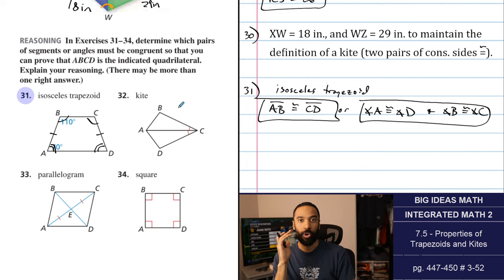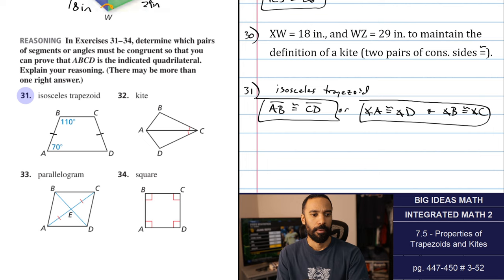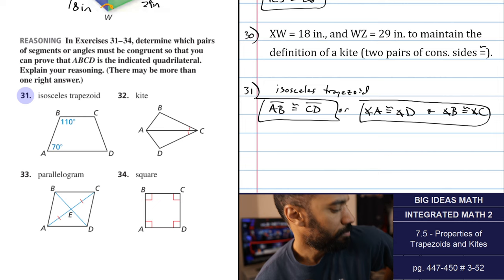Given that B and A are already different measures, otherwise we'd be calling it potentially a rectangle, we can do that there. Now for reasons, they would be based on those theorems. Let me seek out what those theorems are named. Give me a second, because I don't remember theorems by name. Mid-segment theorem, no. Isosceles trapezoid base angles theorem. Sorry, I'm just looking through this, my bad. I don't have this theorem by name. I'm looking for the legs congruent part.